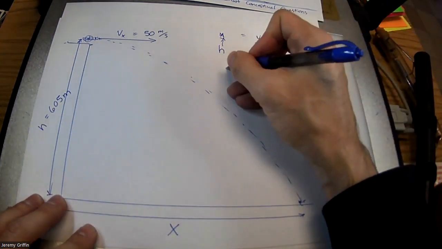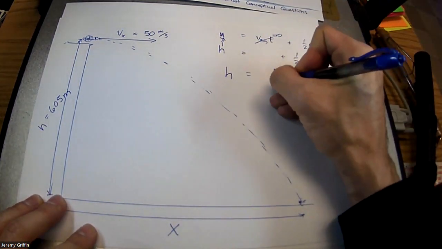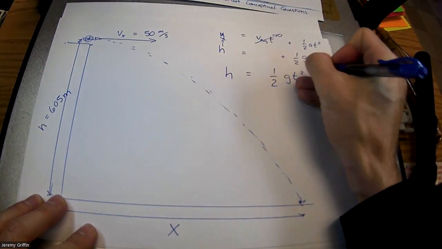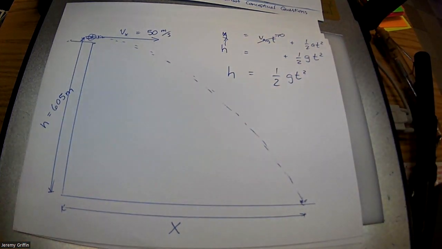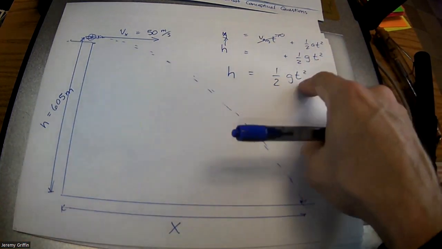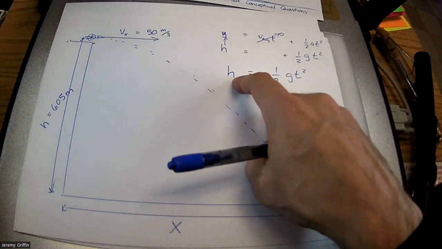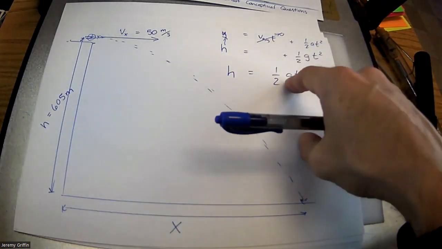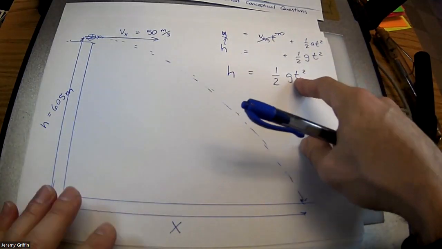Great. Oh, look at this. h equals 1/2 g t squared. That should look super familiar. That's if you release the ball from rest and count off how much time, you can know how far it falls. Or if you know how far it falls, like in this case, you can back calculate how much time it was falling for.